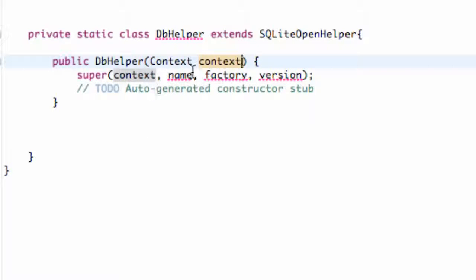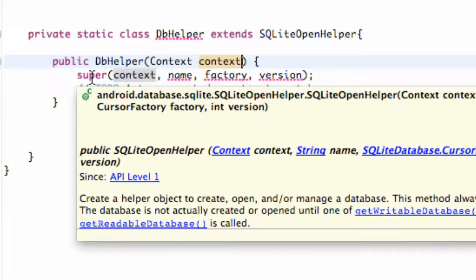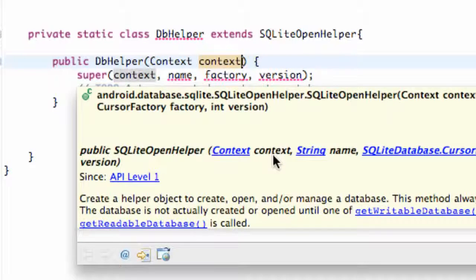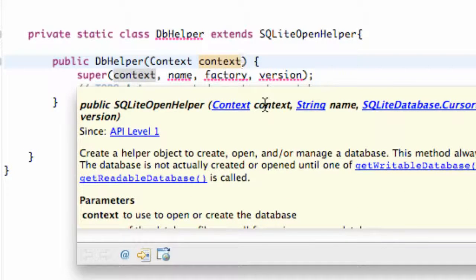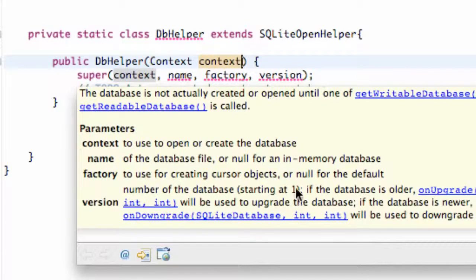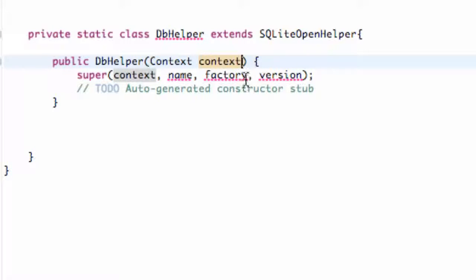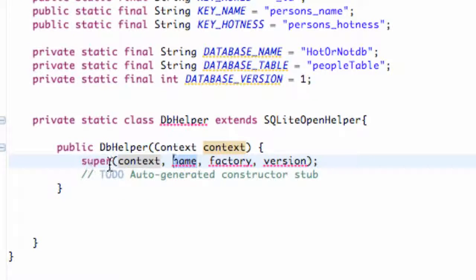And now we just need to set up or give our settings back for our superclass. As of now, we're getting an error. As you can see, it takes in for the parameters the context, which is being passed into our constructor, a string, which is going to be our database name, a cursor factory, which if you scroll down, you can see null for default, which we're going to use, and then the version number, because you can upgrade or have different versions of your database. So let's get everything set up so the super is happy for our SQLiteOpenHelper.